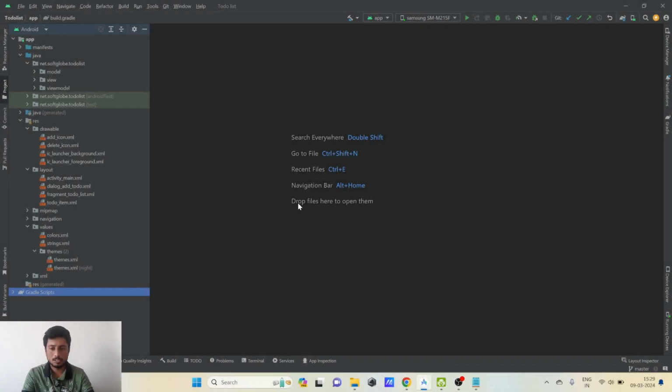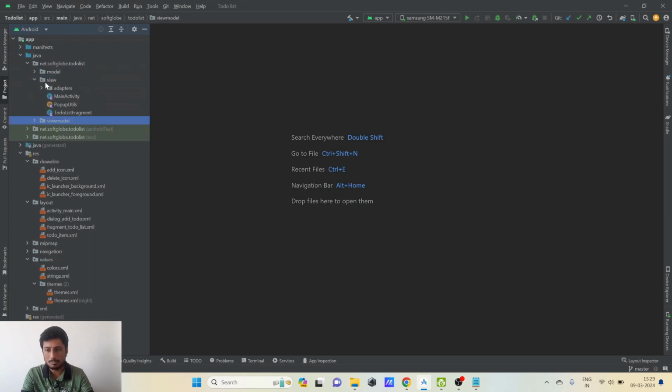So here I am in the Android Studio project, in that to-do list application project. As we have already discussed, we are going to use the MVVM pattern in this application: model, view, view model. You can find the folders here: model, view, and view model. So let's first understand how we are separating the layers. Basically, we have created a simple package here with the different names: model, view, and view model.